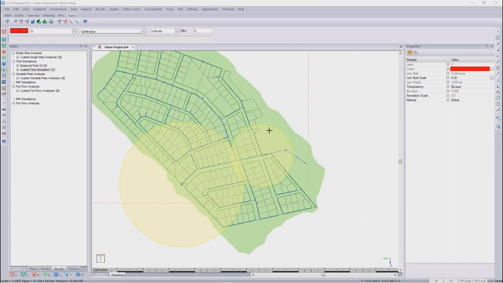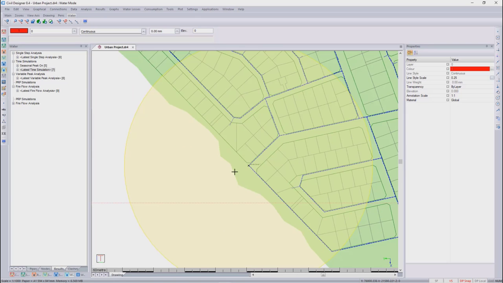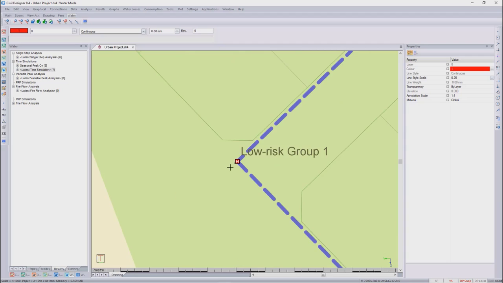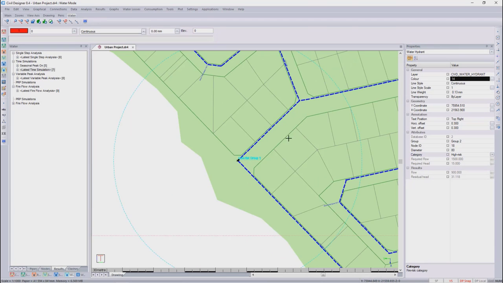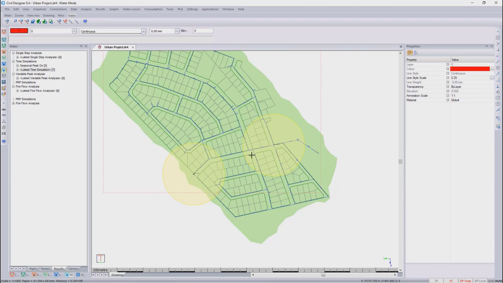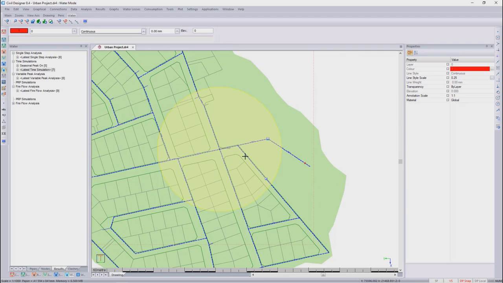Don't worry about the size of the diameters, that's all coming in the part where we're going to talk about the placing and spacing of the hydrants itself. Okay, I have them on high risk now, and I'm going to rerun the fire risk analysis.